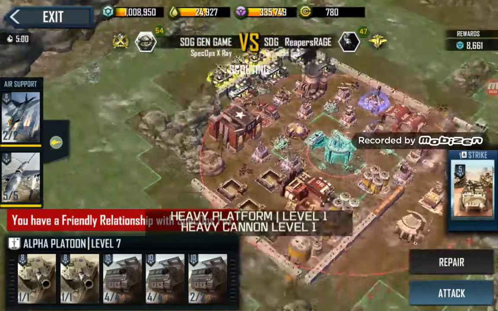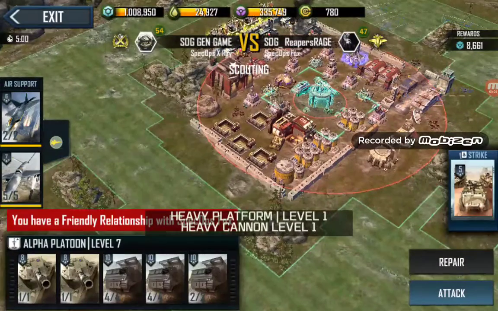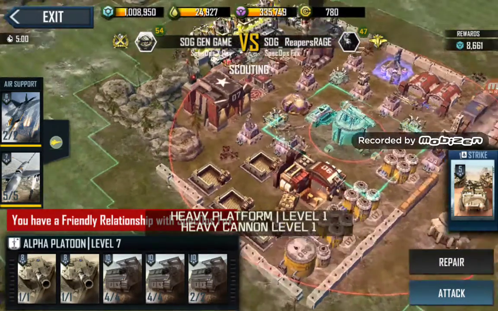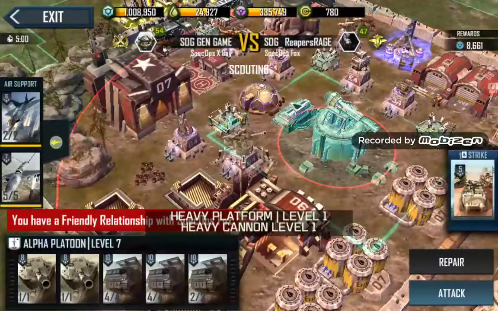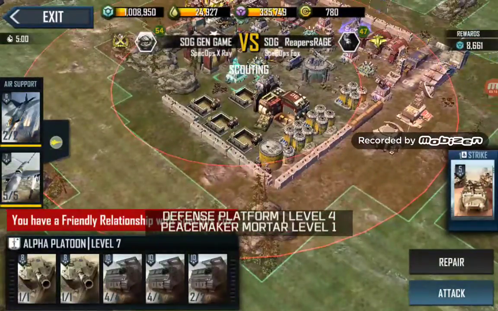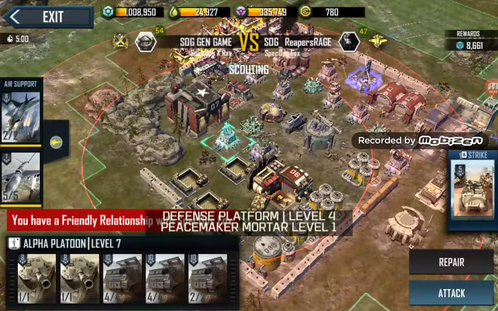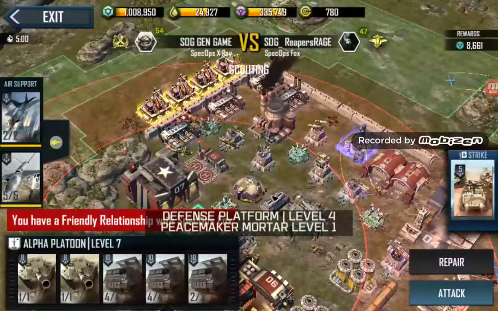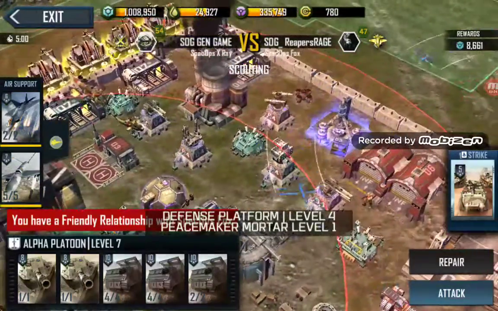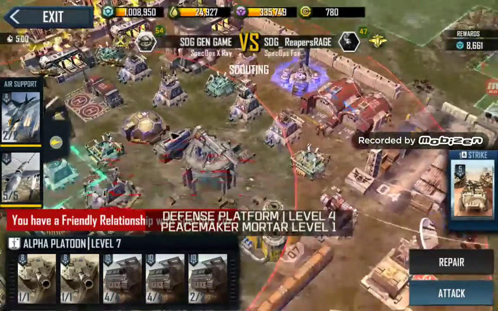Let's have a little look and see what an enemy will see then. So, first observations, obviously great, looks good, looks strong. You've got some nice big heavy platform in there. You've obviously got a nice coverage with the Peacemaker, which is a fantastic turret to have. You've obviously got at least one flak in there and one anti-air.